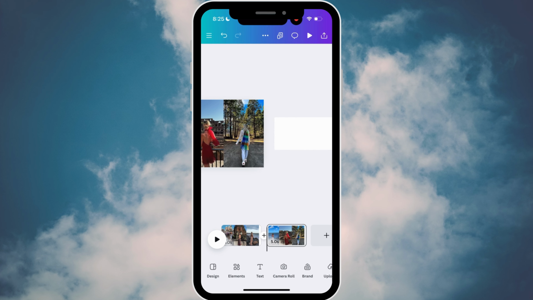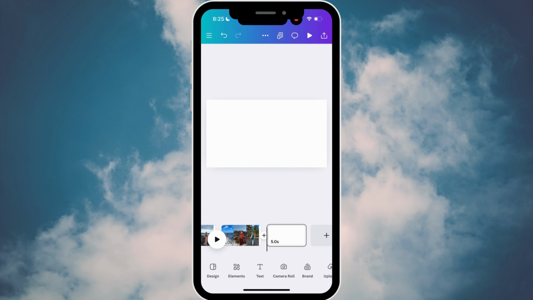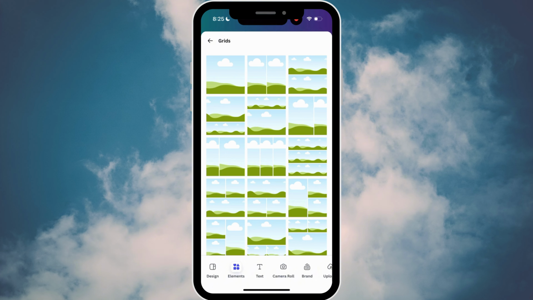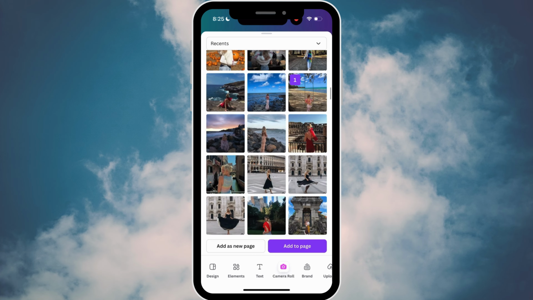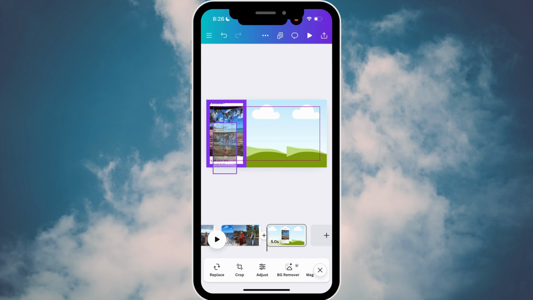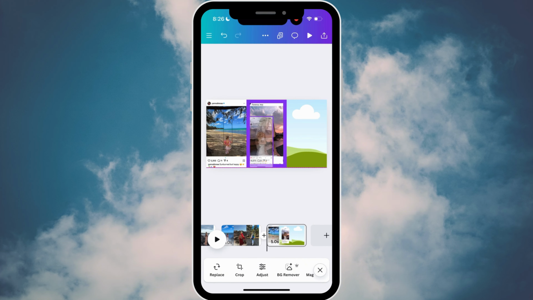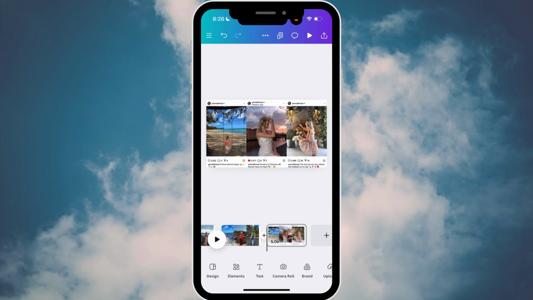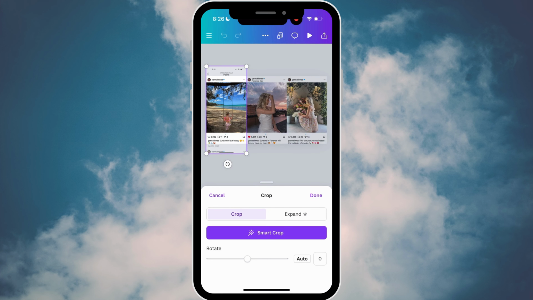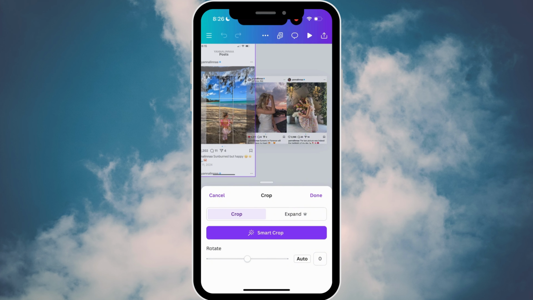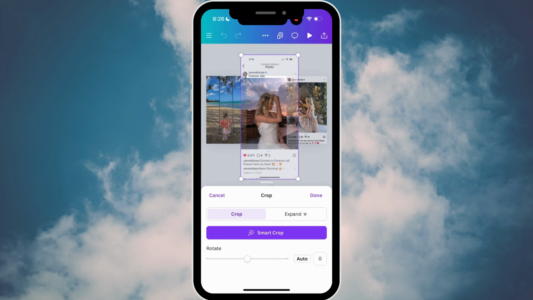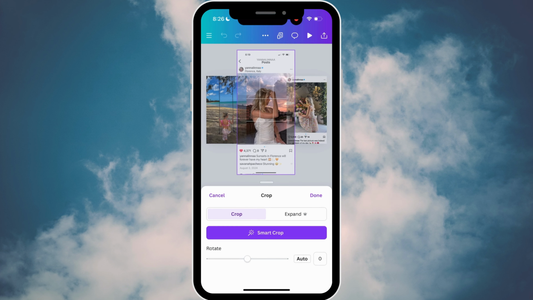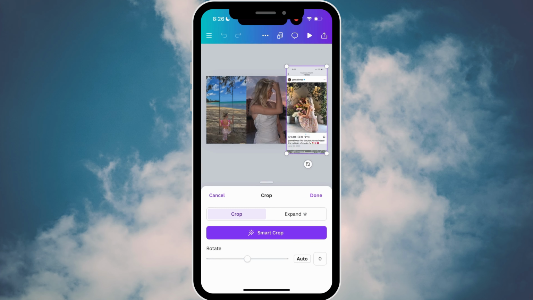From there, we are going to go back into Canva, and you are going to make a new page. So again, you're going to drag it to the left to make a new page. And from here, you are going to click on grids again, and click on the same 3 grids that we've been clicking on, lowering the spacing to 0, and add 3 new images into the grids. So I'm going to do the same steps again, add the 3 new images into the grids, and then zoom in and adjust them the way they need to be adjusted, and you're going to watch me do that.